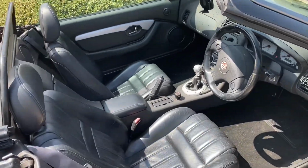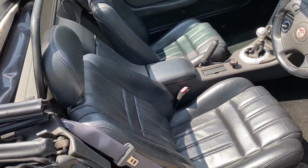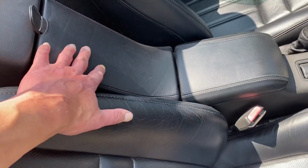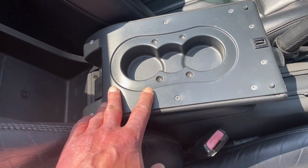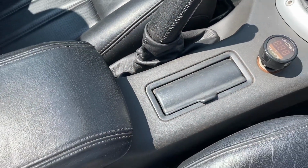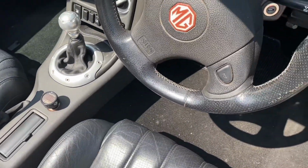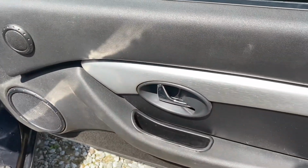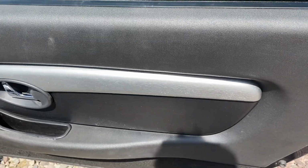Well, possibly the first thing you'll notice here is that we've got the full leather pack. We've got the full leather seats. We've got the leather armrest arrangement with the deeper cup holders. Leather handbrake gaiter. Leather gear lever gaiter. Leather steering wheel. And leather and metal inserts to the door cards.